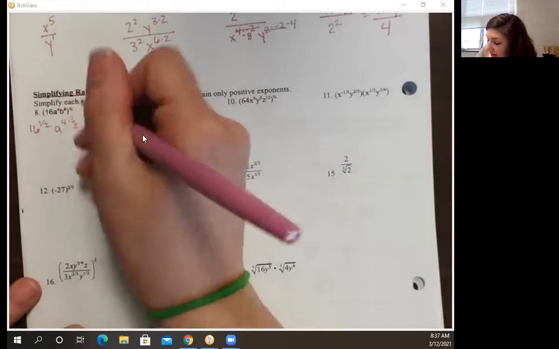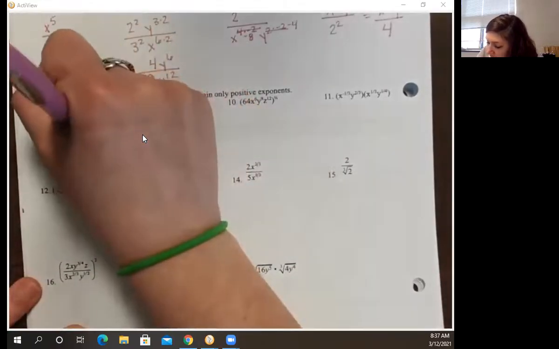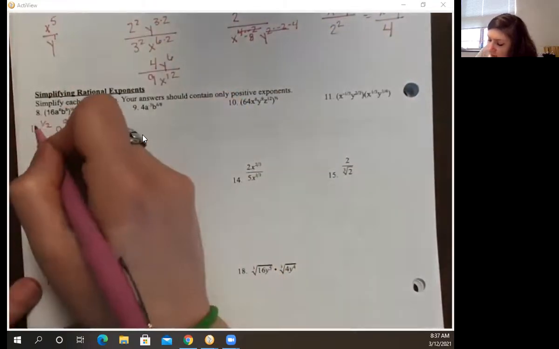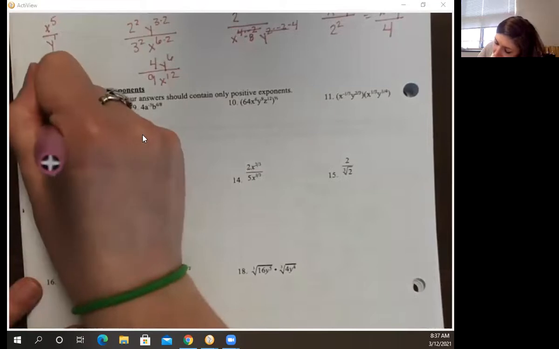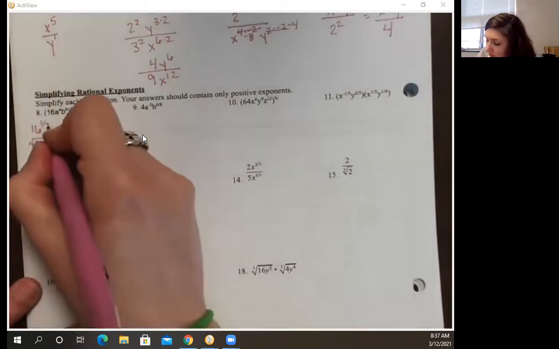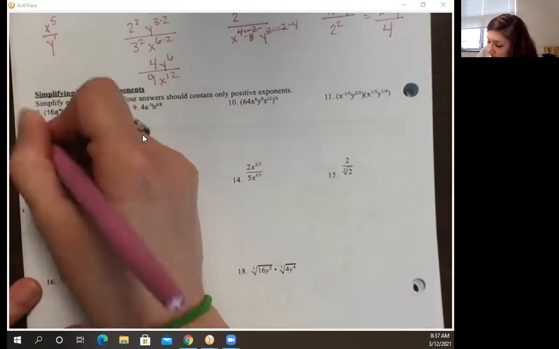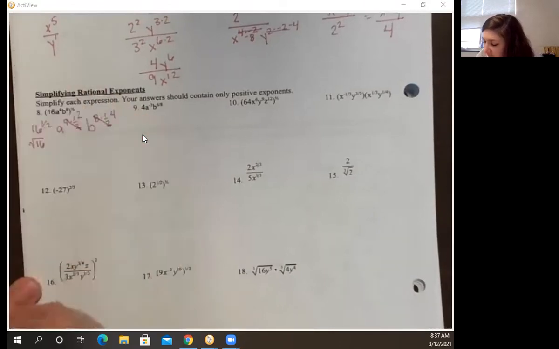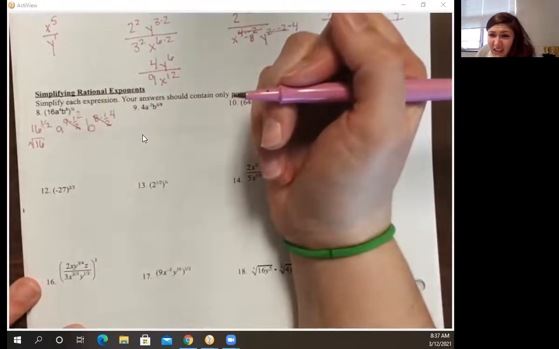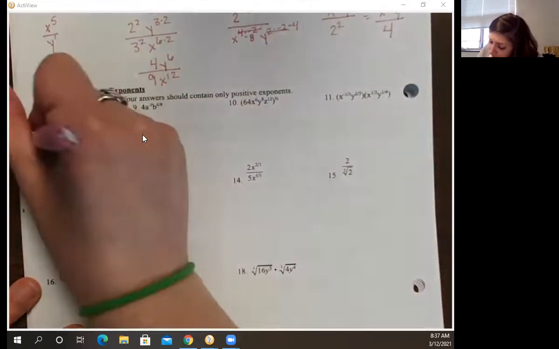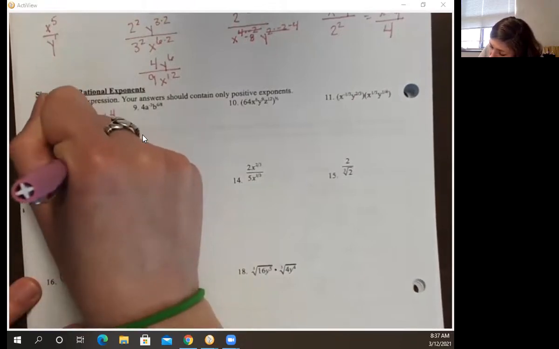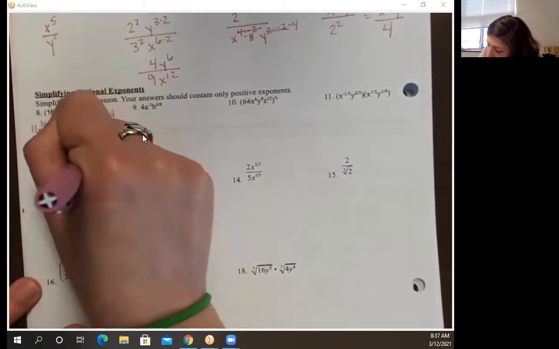If I simplify my exponents here, half of 4 would be 2, half of 8 would be 4. And then when I take 16 to the 1/2 power, remember that a fractional exponent is the same as a root. Since the bottom of my fraction is 2, this is a square root. So I have the square root of 16 to the first power. 16 to the first power is just 16. So I want the square root of 16, which is 4. So my final answer would be 4a squared b to the 4th.